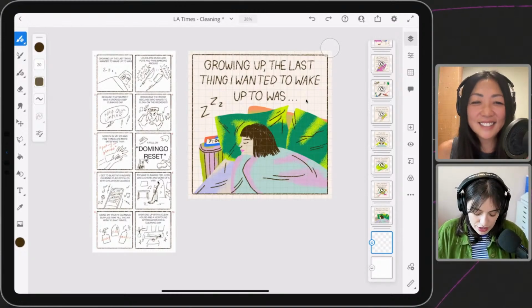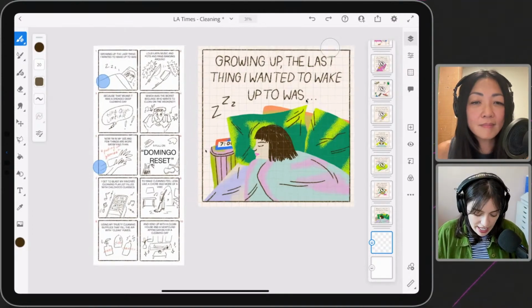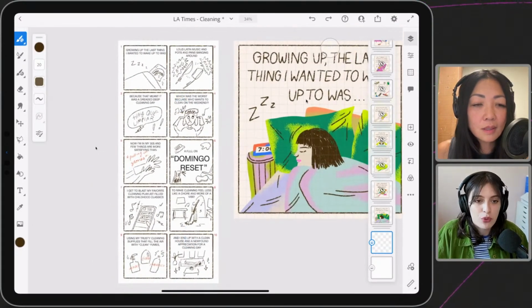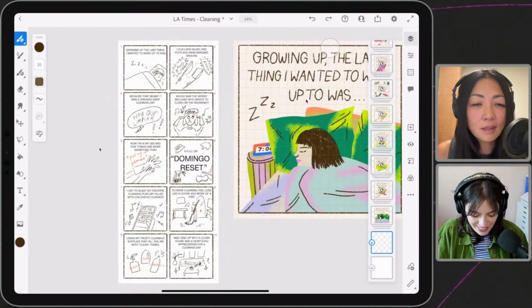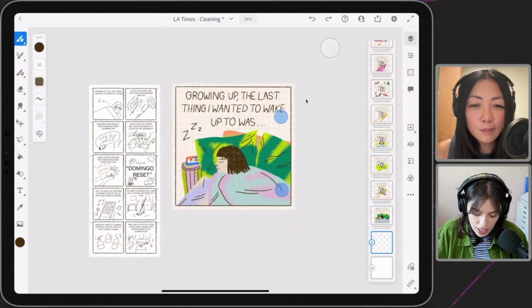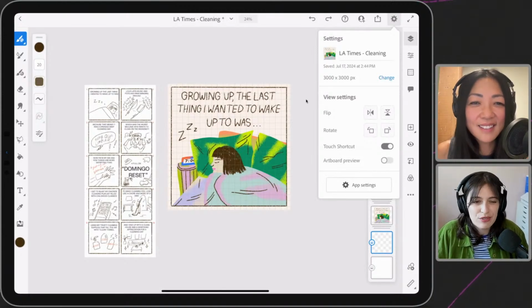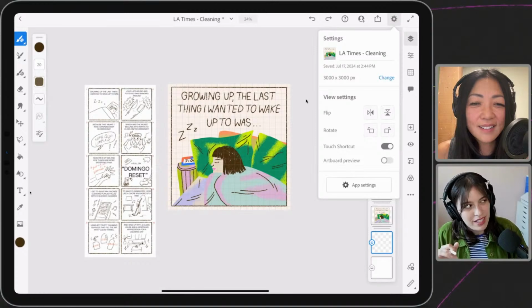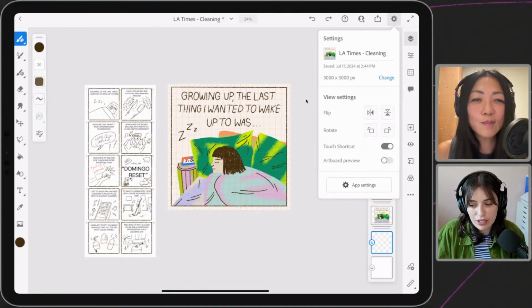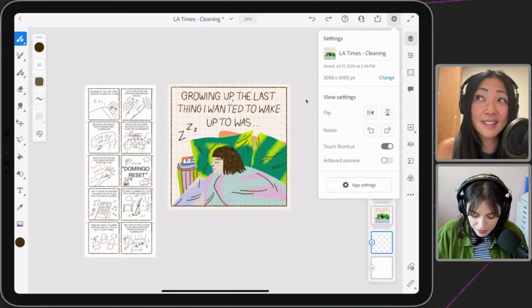To keep going with my comics process, you can see here once I exported the sketch on the left, I ended up bringing that into what I think is a 3000 by 3000 panel. I don't know why that's my go-to. I feel like my brushes look good when I export, everything looks good. It still gives me enough flexibility if I need to make it bigger. This is my go-to size. I tend to work at this size no matter the ratio.